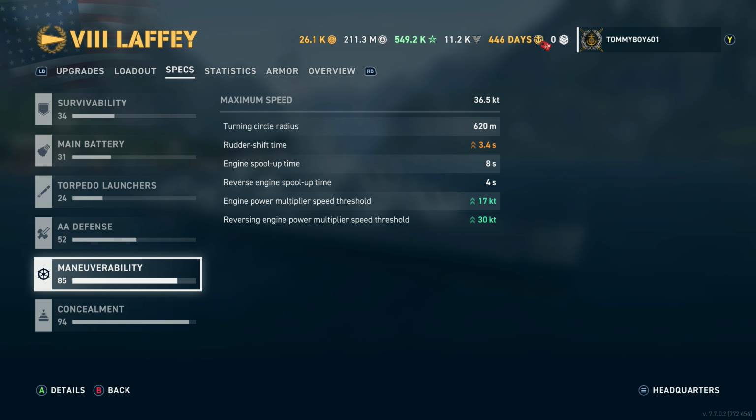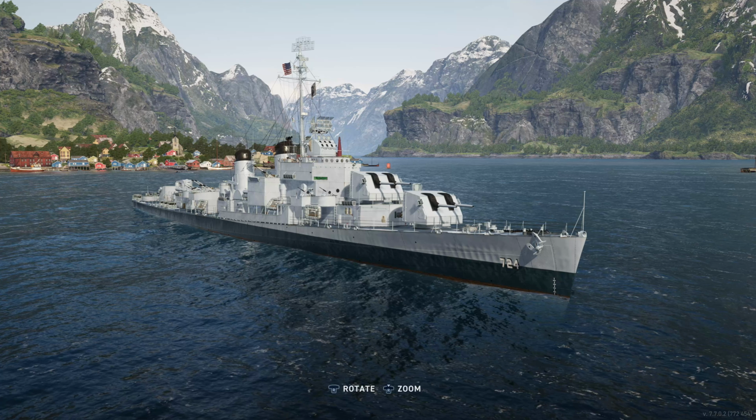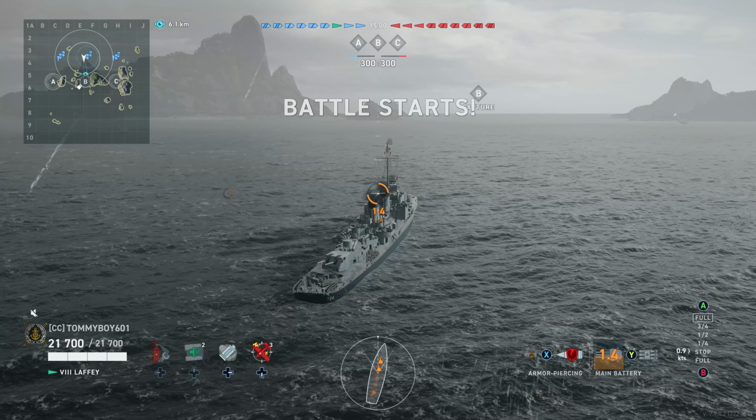Then we get to concealment. We are kind of a bit loud just because of our build. 6.1 detectability by sea, 3.2 by air, and finally 2.6 when firing in smoke, which hopefully you'll be doing a lot of in the ship. So that is the Laffey. Let's go ahead and take a look at a game in her.